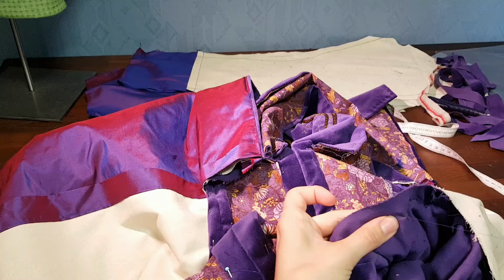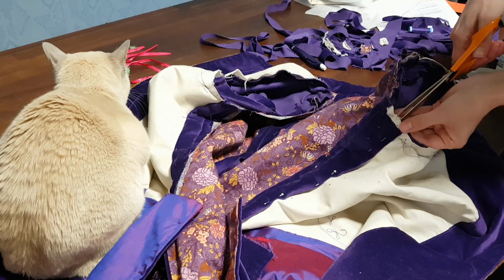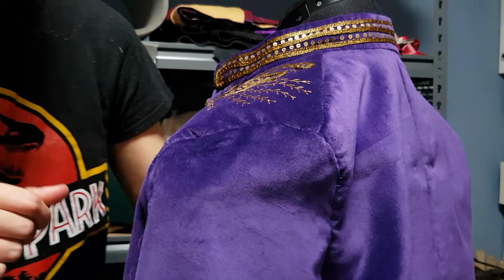The pattern tells you to match the notches on the sleeves to the body, but there are no notches on this pattern. But fear not, if you buy the waistcoat pattern as well, those sleeves have notches. Modern sleeves hang straight down, but these ones are pointed forward, with the head of the sleeve towards the back.